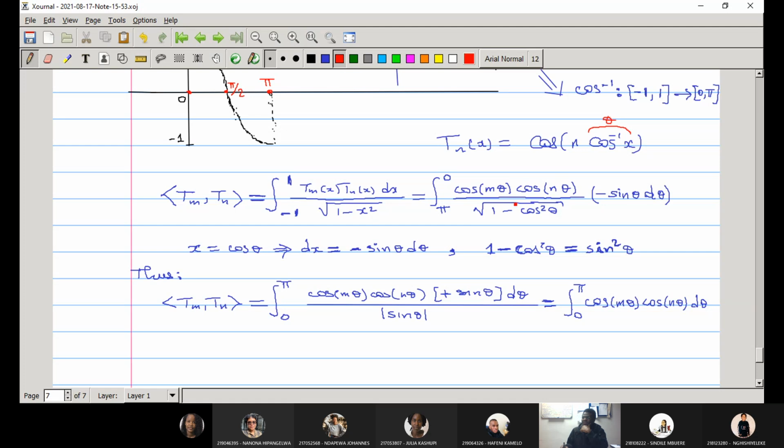So if I write this in terms of theta, I need to change, because remember that the variable of integration here is x, and x runs from negative 1 to 1. Now, if I use theta instead of x, I need to also change the range, right? Because the new variable will be theta. So that's what we are doing here. From here to there, we move from x to theta. And for that, I use this change of variable.